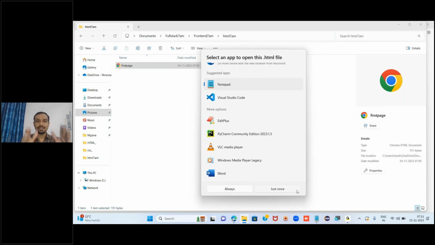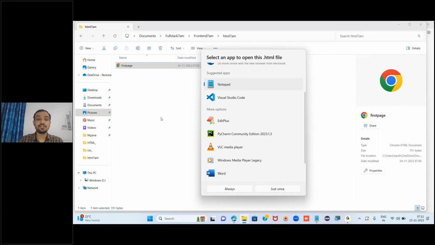So in that, the structure is like this. If you are going with Windows 8 or 10, the earlier versions, you will have a checkbox here like always open this type of files. Then don't check that one. Don't check that. The point here is we need to make it only one time. So for always you should not check it, and here also it is like Windows 11, right? You will have simply an option like just once.